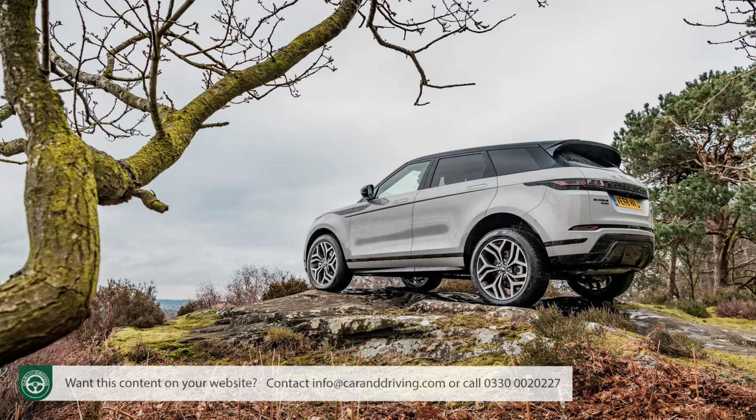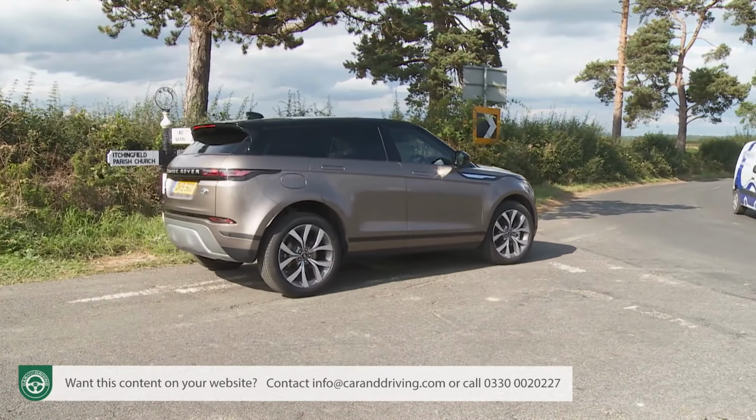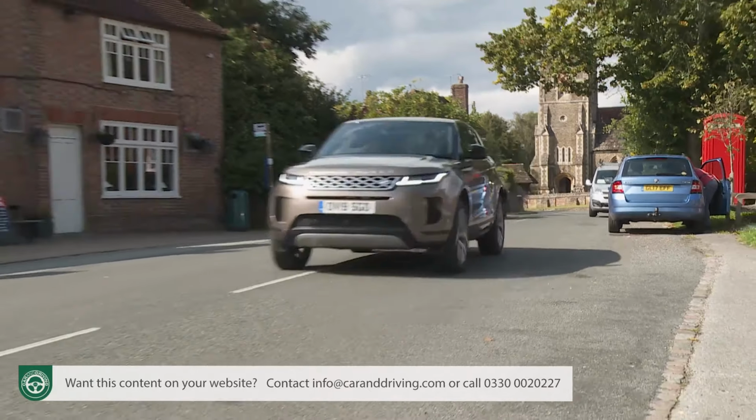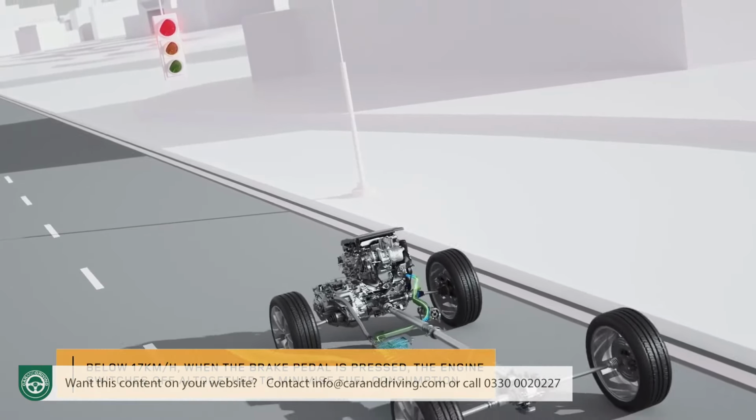And that's despite this second generation version's introduction of mild hybrid engine technology that recovers braking energy and then uses it during low-speed driving and to boost performance when you're accelerating. The system enhances the usual stop-start feature by cutting the engine when rolling below 11 miles an hour, saving further fuel, although when you accelerate and the engine cuts back in, it does so with rather a jolt.